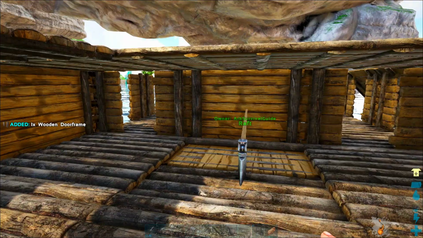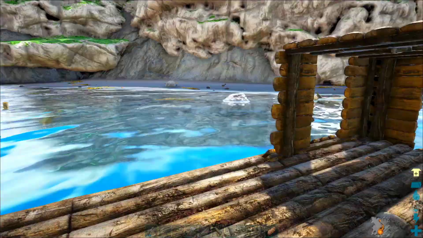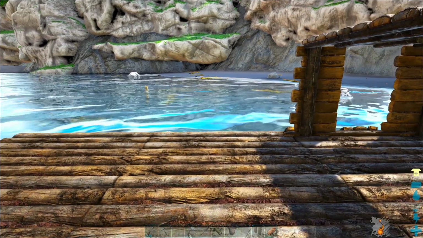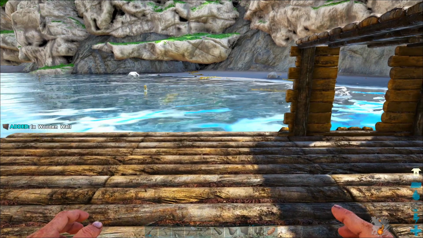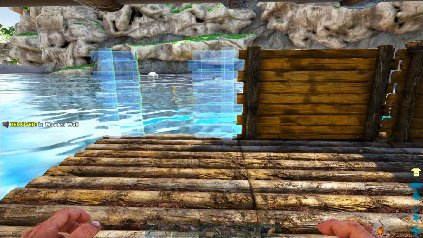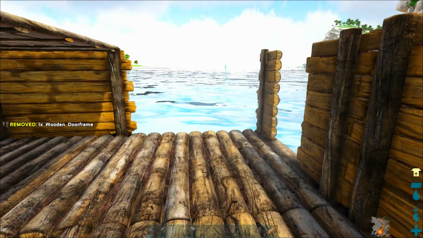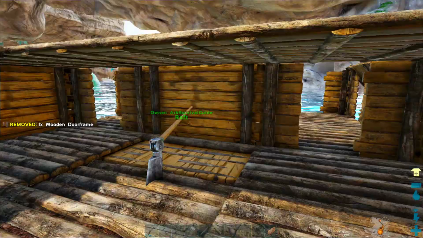And let's pick this up because it's not quite lining up properly. Now, rafts can be really, really tricky as far as getting things to line up, and if you're pretty OCD, you might have some cracks in your foundations or little gaps between things, so it can be a real problem. Like right there, that's going to drive me crazy, but I'm going to just try to live with it.